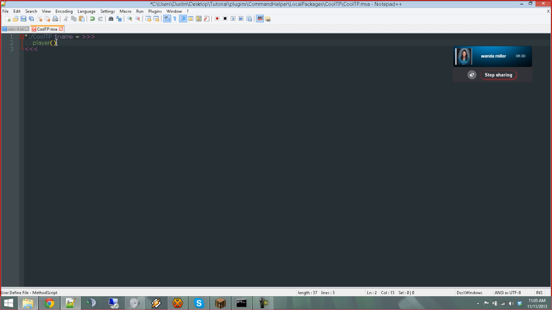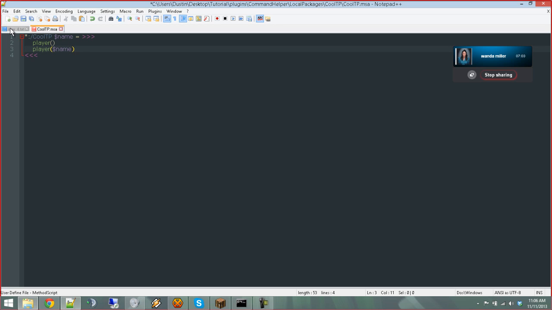So player has two functions. The first is to get the player typing the command. The second is when you insert something inside. Now, instead of getting the player typing the command, it's going to get the closest match to whatever you typed inside. So it's only going to be able to get online players. It's not going to work if a player is not logged in, which is exactly what we want, because you can't teleport to a player who isn't logged in anyways.